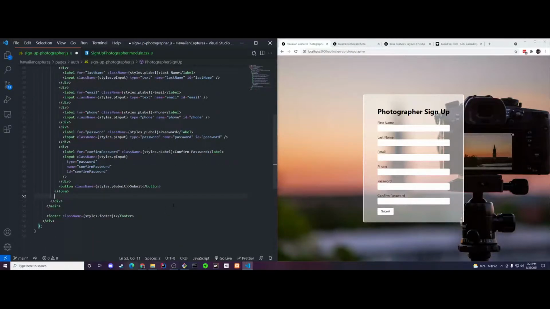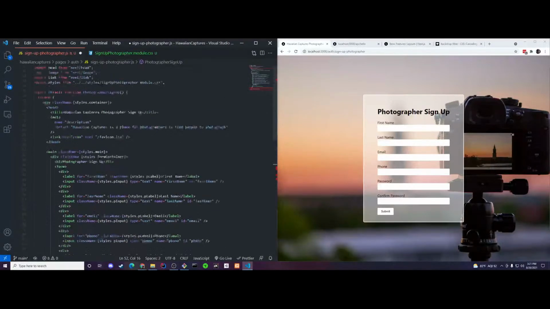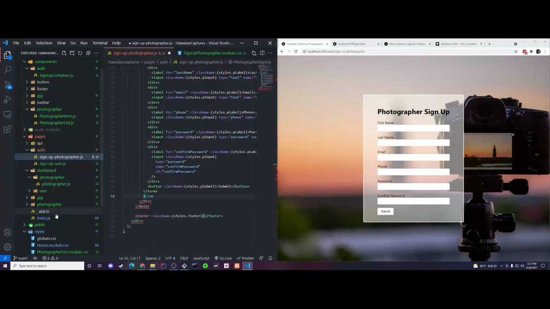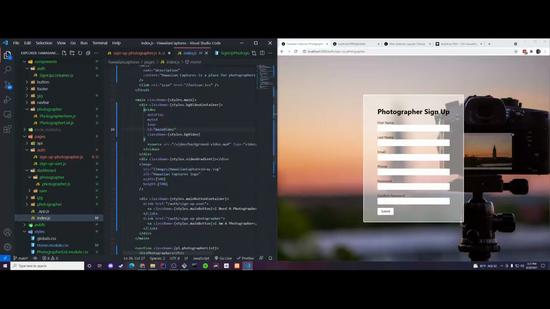So I could do, let's see here, what is it? Link, which I've already imported. All right, link. And then I believe it's href. I'm not 100% sure. Let me go take a look at index. Link. There it goes. Link href. Yeah. Okay. I'll just copy this, and then close that.